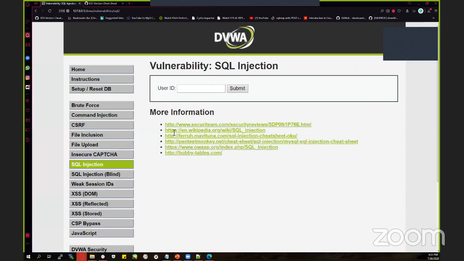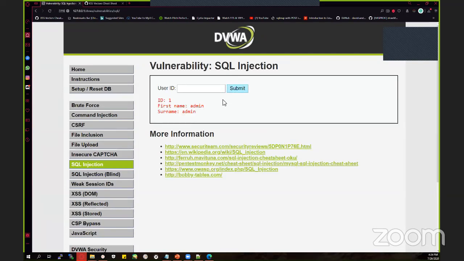We go to the SQL injection page. So this is the SQL injection page. You can see here there's an input asking for user ID and a submit button. What this page does is, when you put one here, it will show the owner of the ID is admin. The second one is Golden. You just get the first name and the last name. The third one is Hack. The fourth one is Pablo Picasso.